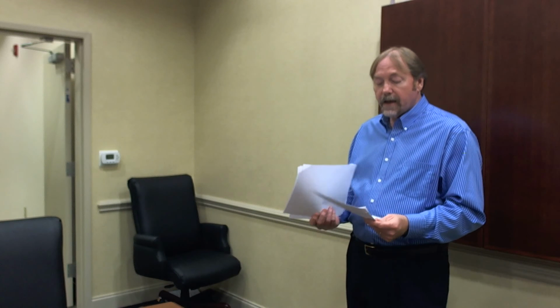We flag those accounts. It's in your outline here. They're flagged as DBA accounts, or doing business as accounts. When we open the business accounts, we might as well go over it real quickly. There's a business account opening form later in here that asks what kind of activity the member is expecting to have, how much deposits they're going to make, what's the average amount, how often they're going to do it, and so on.